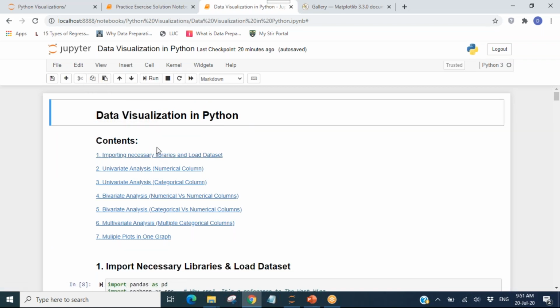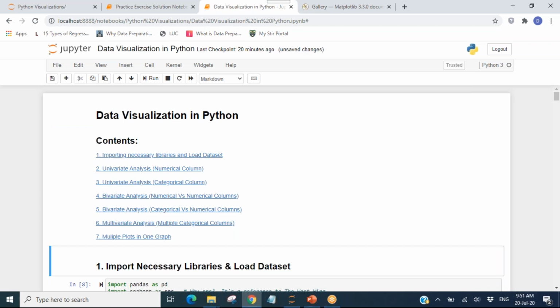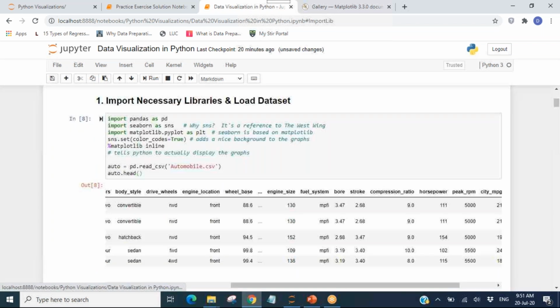Right, and then I have created the contents by using the hyperlinks. So it is easy to understand. Say something similar to the format in HTML. I create a hyperlink in which this is the bookmark that I have created below. Okay, so what happens if I run this? The hyperlinks are created. So once I click on a specific link, it takes me to the specific location.